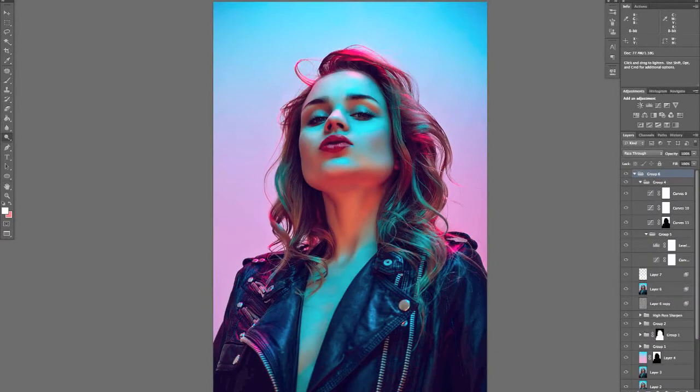Hey guys, welcome to another GX Photography Photoshop tutorial. Today I wanted to go over a couple of different ways of using adjustment layers for what some people refer to as check layers or analysis layers. Although they don't have a specific purpose themselves and you delete them afterwards, it's good to have these in your pocket to help show up flaws or highlight areas that need adjusting, like saturation differences or white backgrounds.